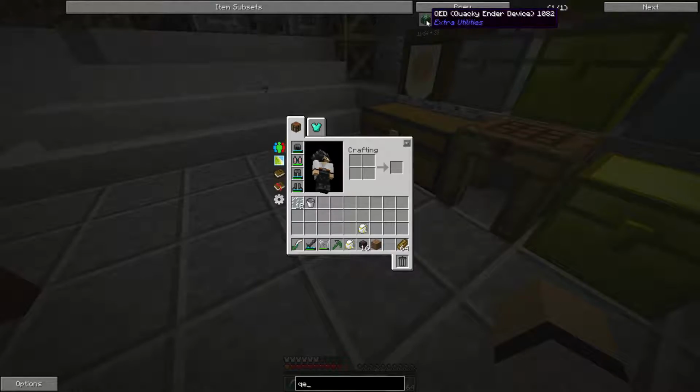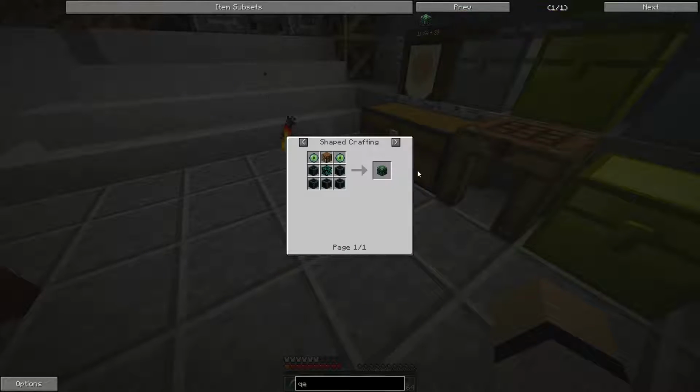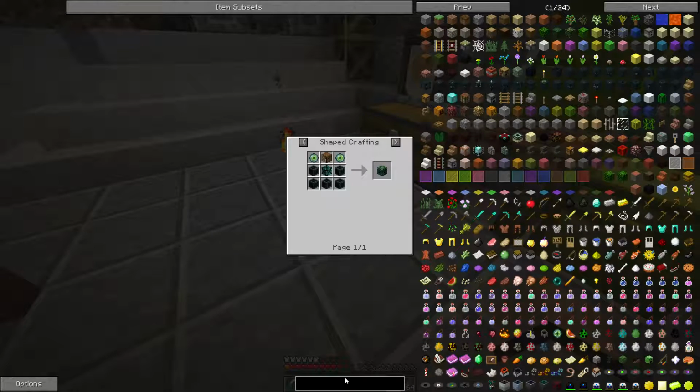Alright, so I'm thinking the next thing we're going to do is the QED. And it's kind of funny, the thing in parentheses changes just about every time you check it. So right now it's the Quacky Ender device. Alright, so it's a type of crafting table, but it uses a lot of obsidian and a lot of ender pearls in here. 4 diamonds, I think about 4 or 5 ender pearls for this, and then there are some I think ender crystals or something.